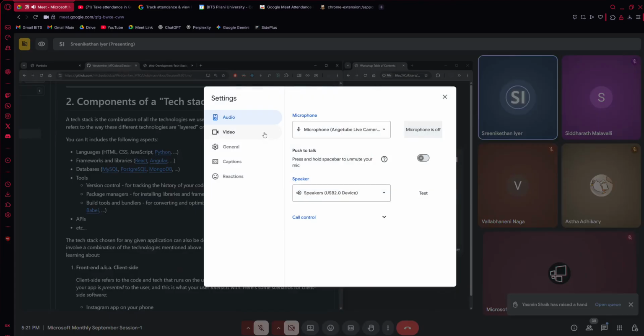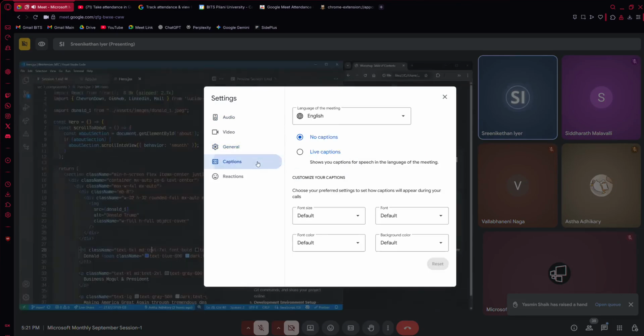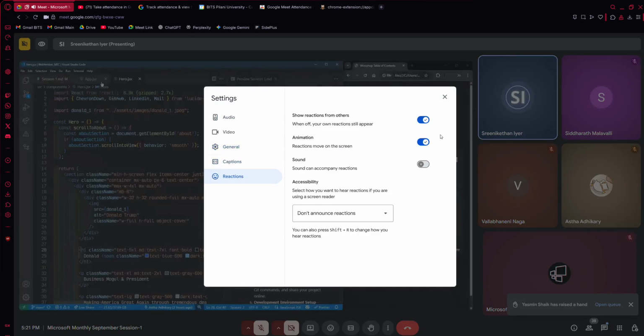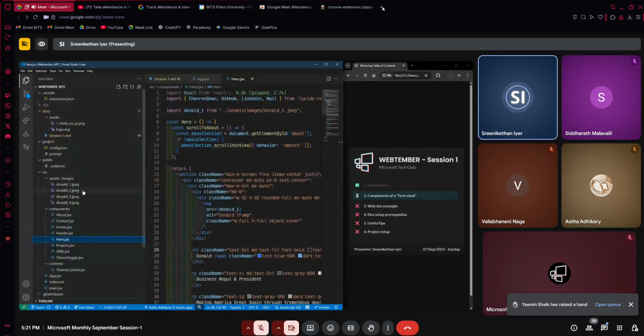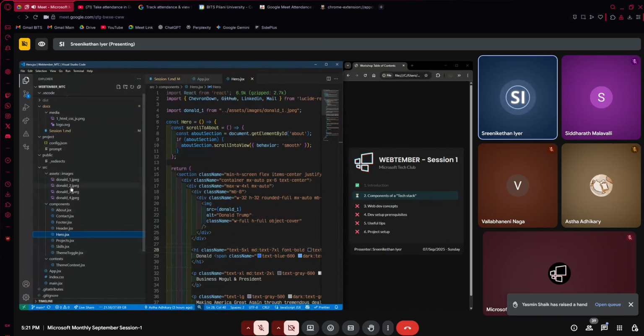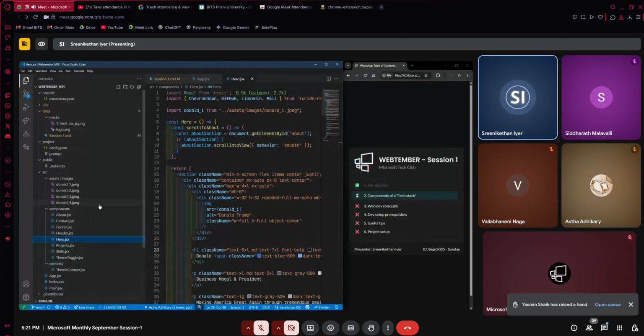I will show you a live example. Let's consider the portfolio web page that you just saw, right? If you look at the file tree on the left, you can see that there are so many code files and a bunch of images. There are at least 20 files in this list, but sending all these 20 files to the user will be a very slow task.